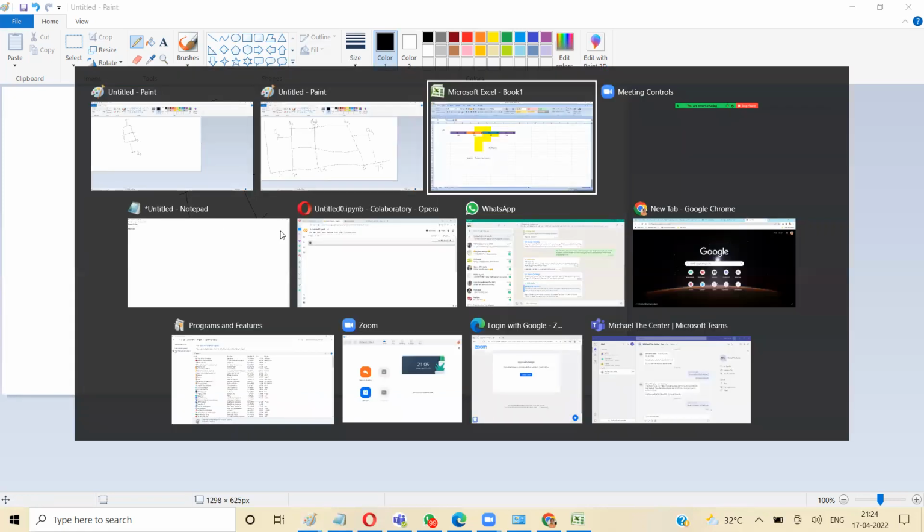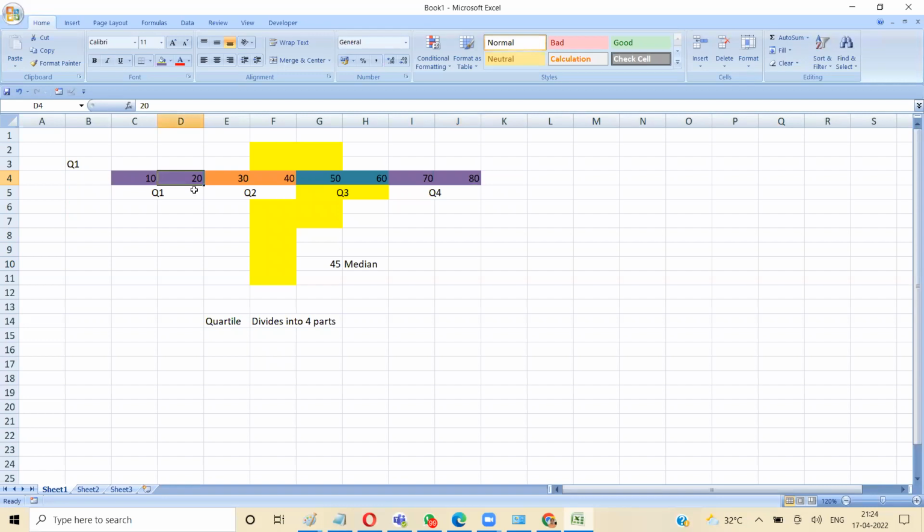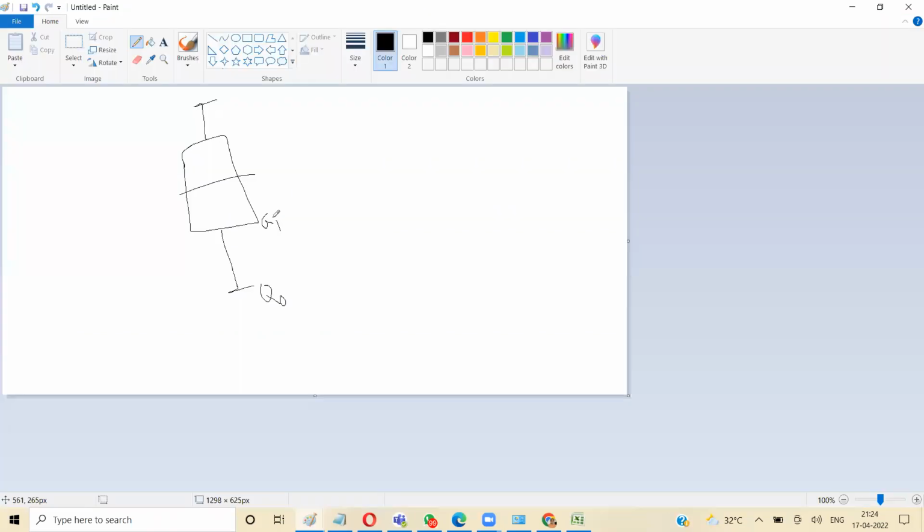So in our example, 20 is Q1. The minimum number in the data set is 10, from the example that we have in Excel. So 20 is dividing the data set into the 1/4 value. Here this is called Q2, and it is the same as the median also.